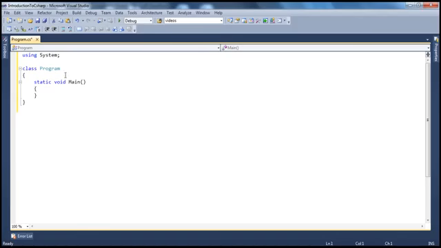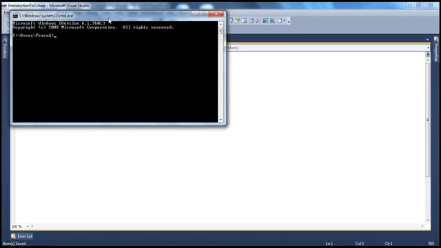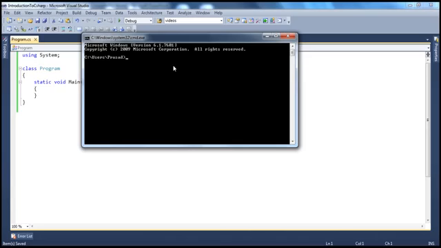Okay, now what do we want this program to do? I want this program to print a very simple message onto a console screen. Now if you're wondering what is a console screen, it's nothing but the command prompt window. And to get to the command prompt window, start, run, and type cmd or command. Anything would get you to the command prompt. So this is the command prompt window. On a window like this, I want a message, welcome to C Sharp training, and I want your C Sharp program to do that.